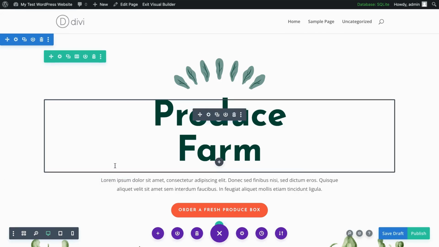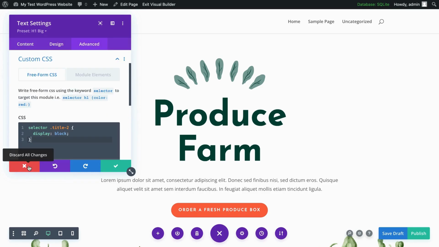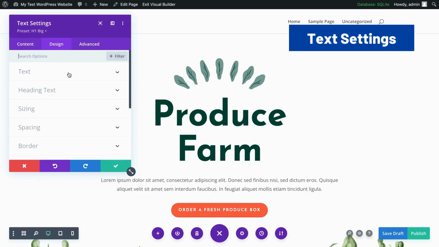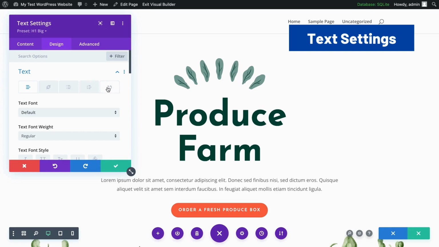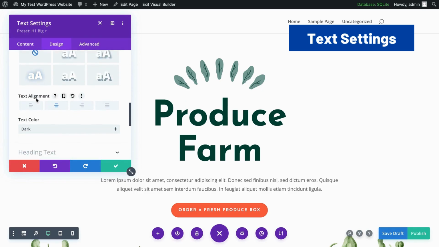So let's go ahead and save that. Actually, I'm sorry, let's open that back up, because there's one other thing that I want to show you in here, and that is the way that they set up these different types of text. When editing text and giving it a style, you can see that we have a text menu, and they like to use these tabs a lot in the Divi menus because it's got a lot of features, and some of these features are not things that you commonly use, but you might need them sometimes. So a lot of times they'll be hiding within these tab groups, like you can see here. This is applying to just our default paragraph text right now, and you can see that we have lots of different settings available to us, from alignment, text sizes, and font choices, as well as a general text color.